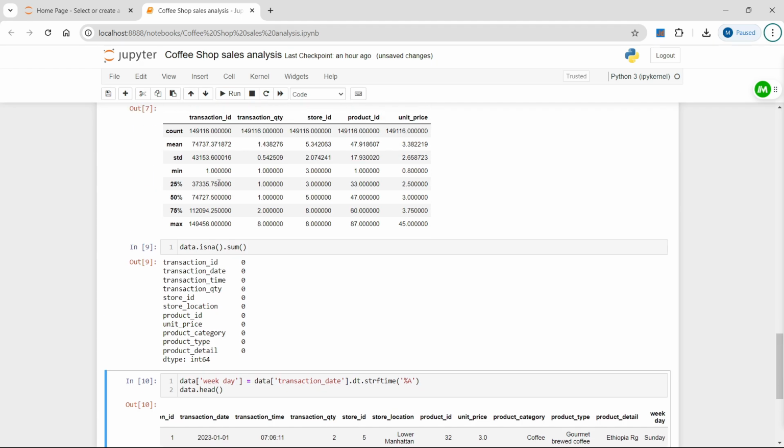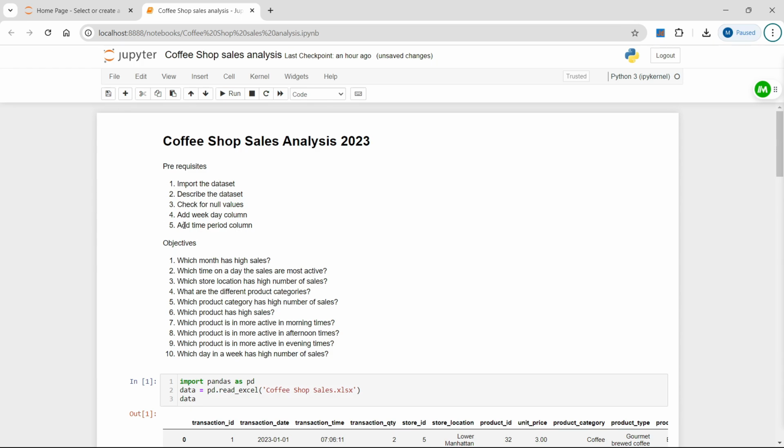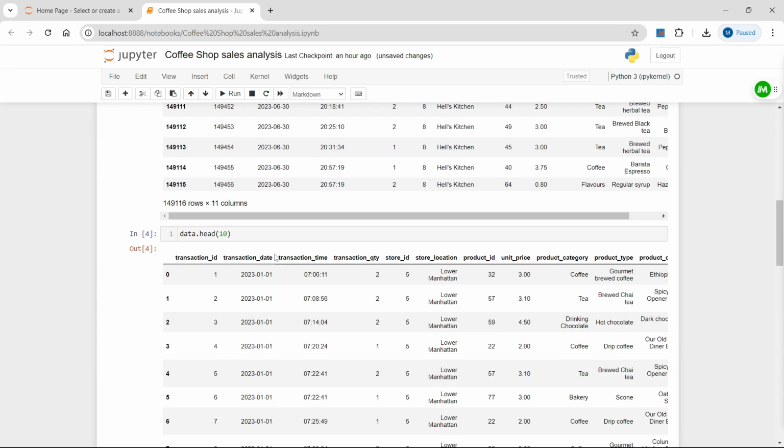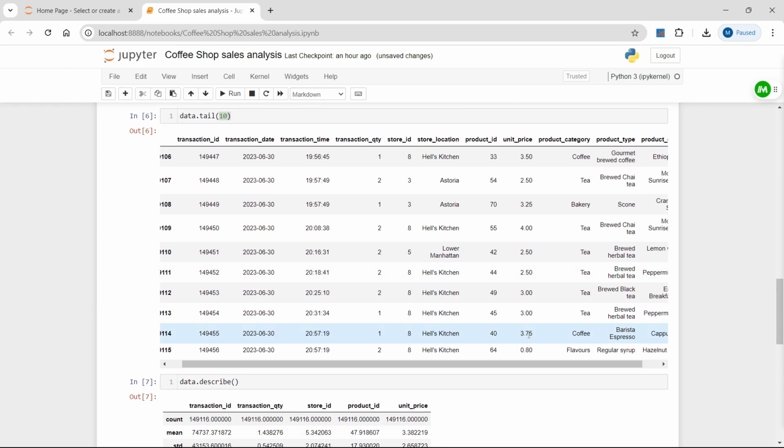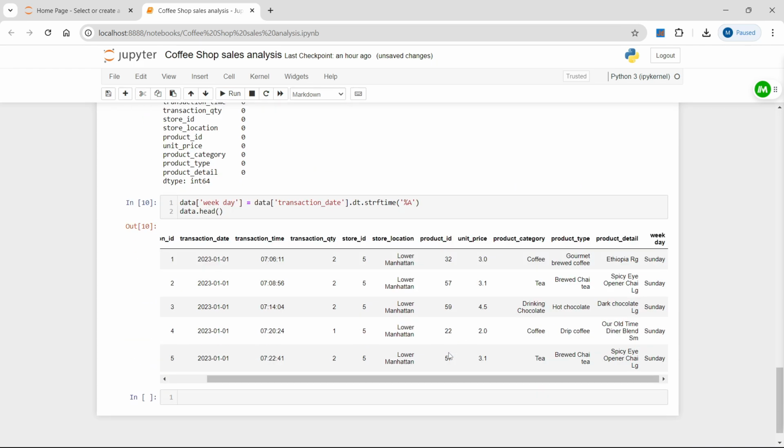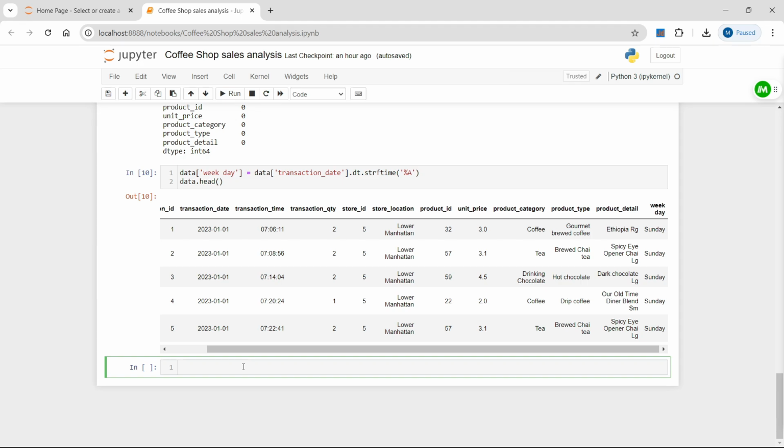Okay, now let's add another column for time period. I want the exact time frame, whether it is morning or afternoon or evening. So let's add another column, time period.